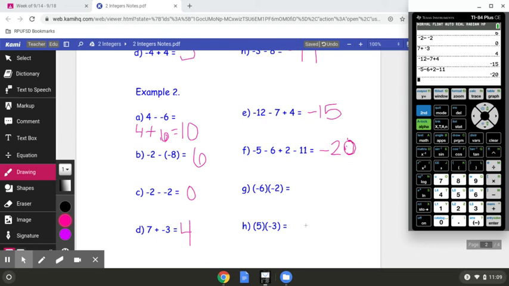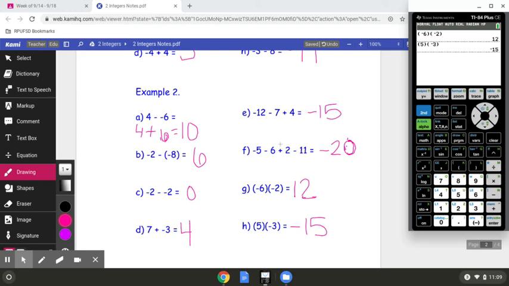Okay. Now we get on to multiplication here. So obviously they have parentheses around them just so that you're not confused as to if you're subtracting or multiplying. I would type them exactly what's written is what I would get in the habit of typing. It will just keep you more organized and ensure that you're getting the right answer, I think. Okay, so same thing here. We're just going to use the parentheses, and we have negative 15.